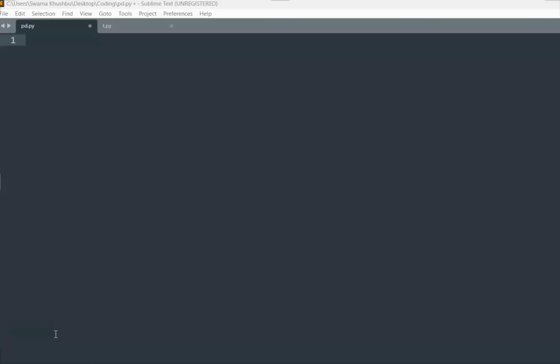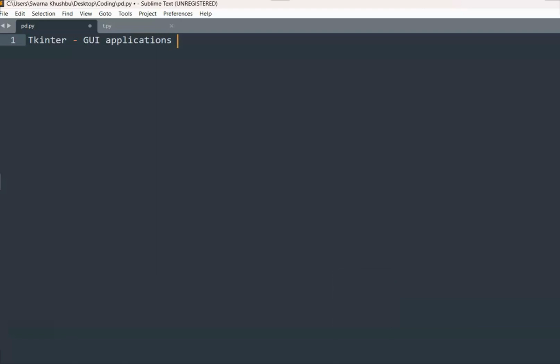So, let's get started with day 5, and today I'll be telling you about the library which is known as Tkinter. Okay, so it's written as Tkinter, wherein T is silent. This is a library with the help of which you can create GUI applications. Now what do you mean by GUI applications?